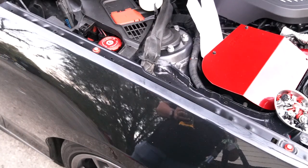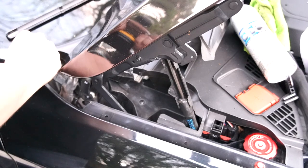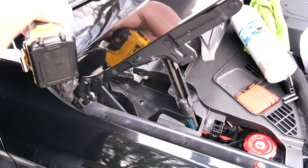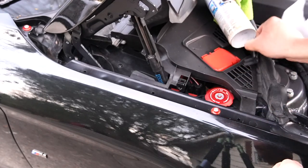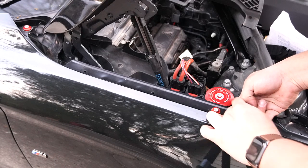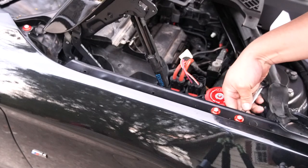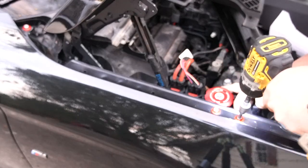This comes right off. Grab the beauty washer with a bolt and put it in. There's one right back here behind the hood, so we're going to take that one off and screw it in. Here's the next part I want to spend some time on — we grab the beauty washer with one of these bolts. If you can, go ahead and remove this plastic cowl cover and move it out of the way. Then we grab our nut, place it underneath, and drive our bolt through. Go ahead and hand tighten it, then we grab our power tool and 10mm wrench — you're essentially just going to hold this bottom nut, and now it's in place.